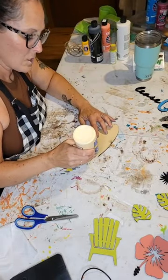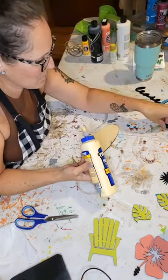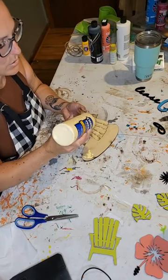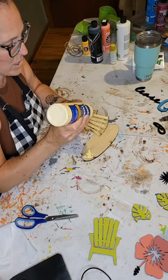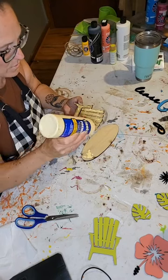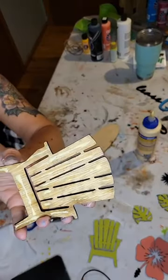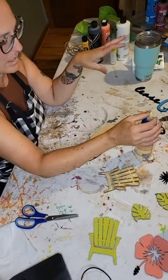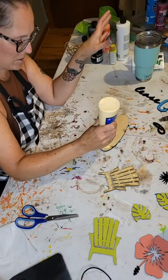Yep. So if you do this enough, or if you get my DIY kits, not just the craft kit of the month, you might want to get one of these so that across the back, you can do thin lines with the bottle. You'll get better at how much pressure you can use, because you still don't want to put a bunch. That is a problem. And if you get a little glob, sometimes you've got to wipe it off and smooth it out. But I just did all of that pretty quickly, right? So if you do this enough, get your own bottle instead of using the pouches. I mean, I will keep sending them just in case you need them, and you are more than welcome to use them.